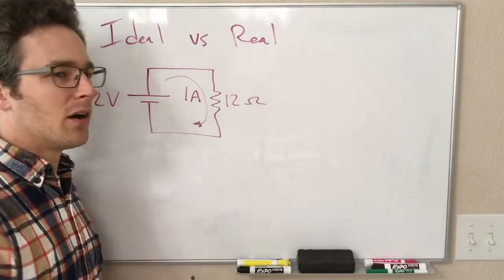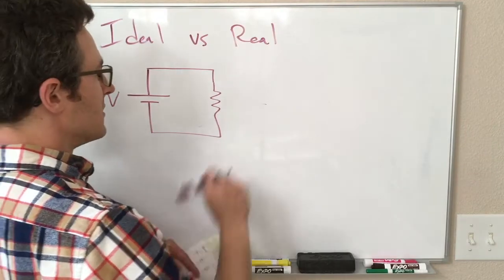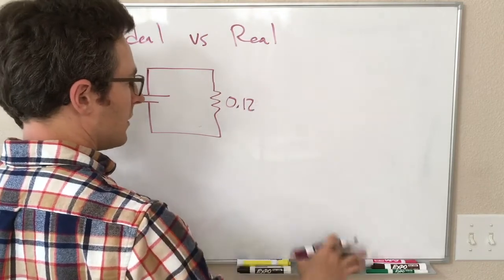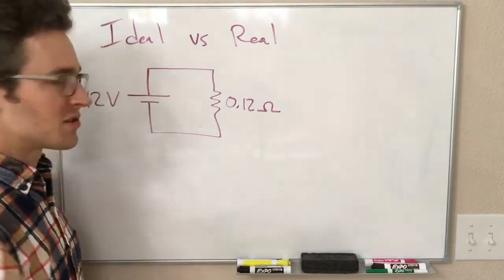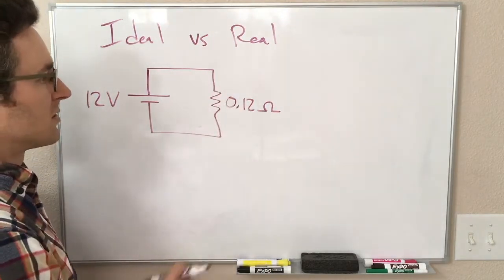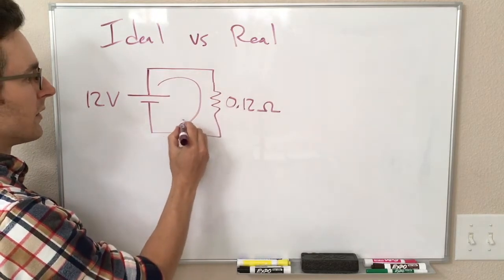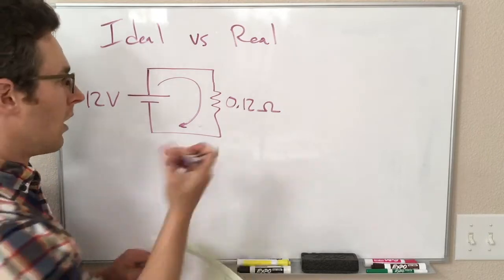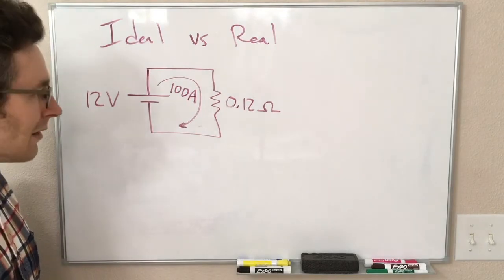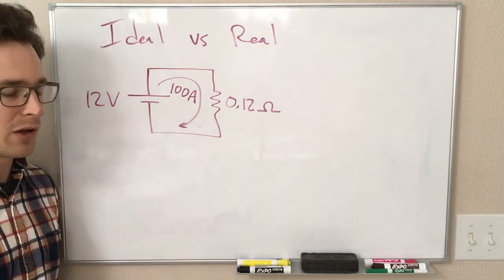That's Ohm's law, V equals IR. Okay, so if I replace this with a resistor that is 0.12 ohms, and you can certainly obtain resistors this small, this is not a crazy thing, or you can find a piece of wire and measure it and figure out how big it should be to be 0.12 ohms. Again, on paper, the current we would get flowing in this circuit is 100 amps, which is a lot of current. And that is the correct answer for this circuit, but let me ask the following question.